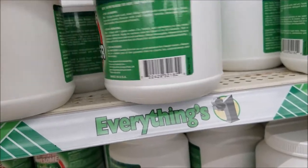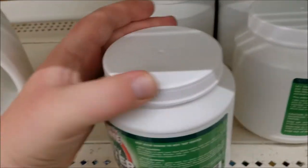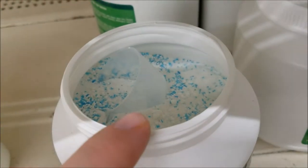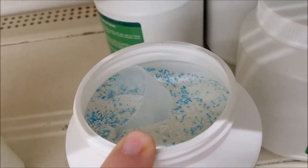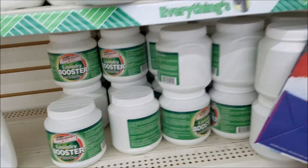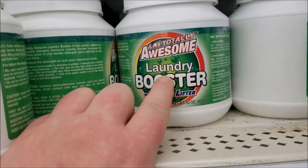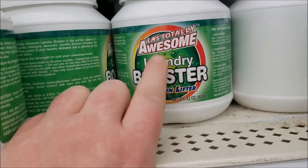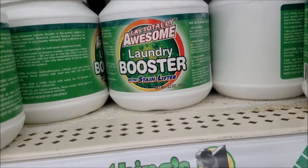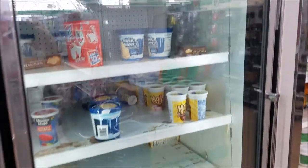Let me open this up real quick and see what it looks like — yeah, it's really the exact same stuff, the little white and blue crystals. So don't be fooled if you see this in your Dollar Tree — it's the same as what you've been buying. They obviously just decided to change the packaging. I think that has to do with the fact that the last few batches I got did not actually have any orange scent, so that was kind of misleading advertising. You're still good getting this — should be just as good as the original.